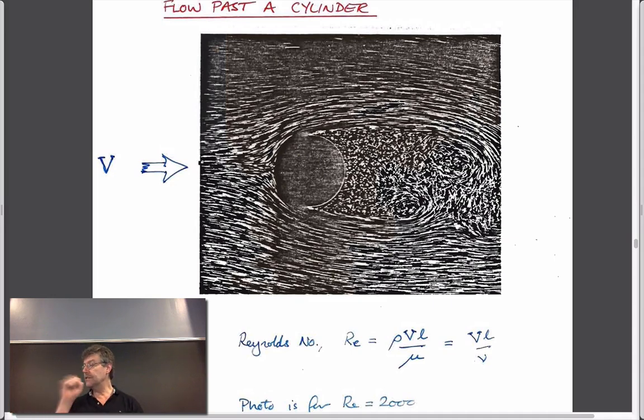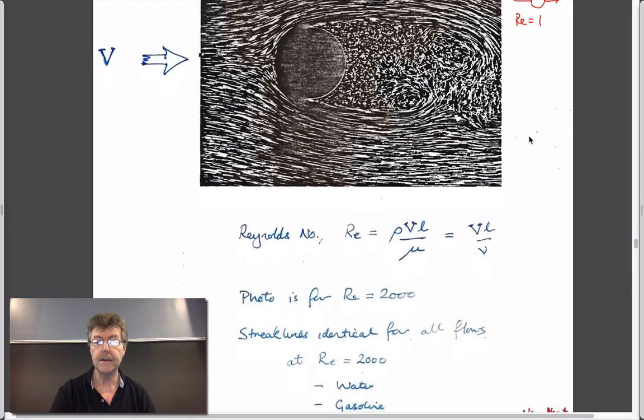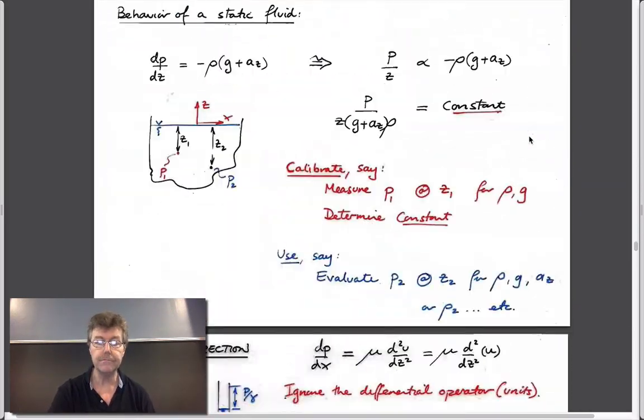So if you want to get the exact flow configuration that would give you the appropriate forces that are applied on the structure, you have to do the experiment at the right Reynolds number. So that's the issue number one. At very low Reynolds number, the flow regime, as we talked about last time, would be a creeping flow regime where it would just hug the cylinder and go off the other side without all of this turbulent wake in the background. So this would be at a Reynolds number, say for sure it would be at Reynolds 1. The question is, where does it start to deviate from that? And we'll talk about that in due course.